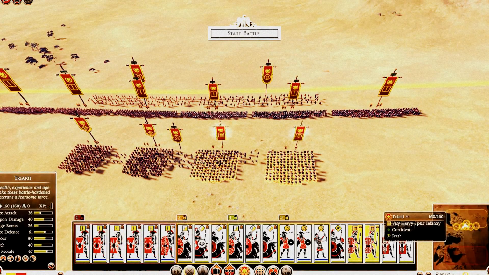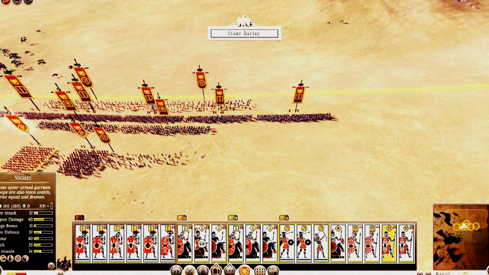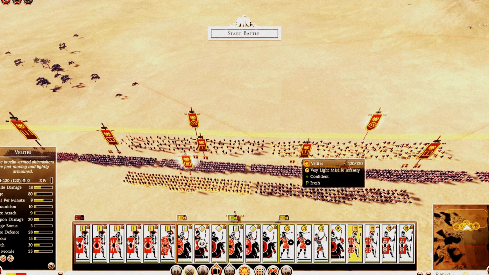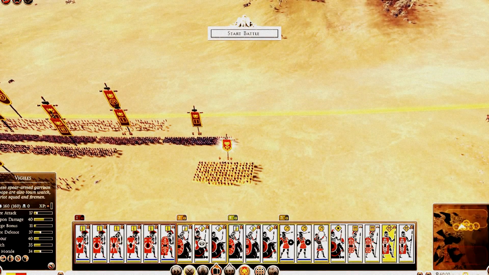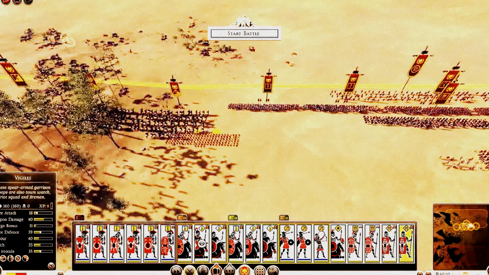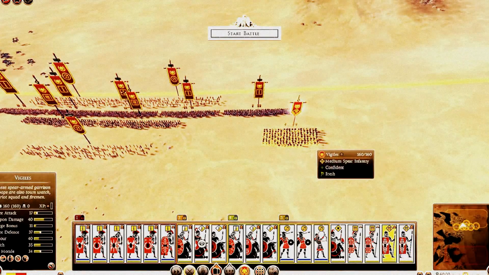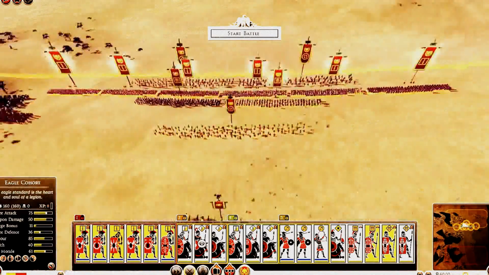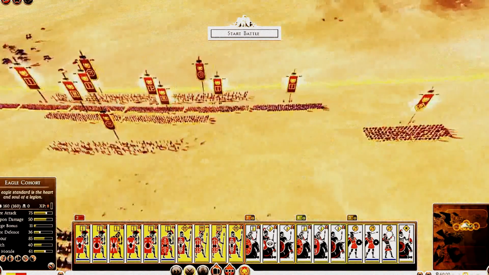When it comes to spearmen, it is as important to have spearmen in the front as it is to have them on your flanks. In the front, you need them in order to protect your range units from enemy cavalry if they charge them from the front, while it is important to have them on the flanks if the enemy cavalry overruns your cavalry on your flanks and comes up to your flanks or behind you. So it is a good idea to set up your spear units, some of them in the middle, some of them on the flanks. You can either attach those units to group 1 or make a specific group, let's say group 2, just for them.